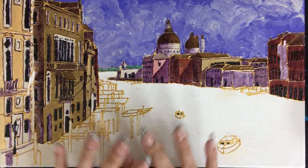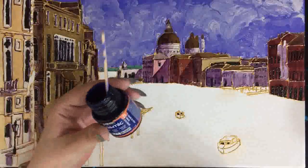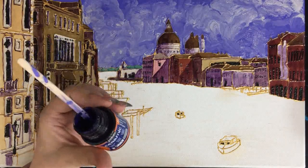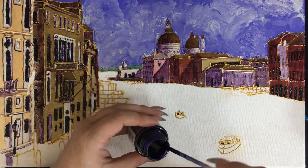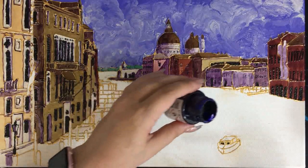Ready to go. So all the paints have been stirred thoroughly. Don't forget, you must stir these paints. So first of all, I'm going to go in with the dark blue here on the ceramic paint. So the ceramic is an opaque paint. If you want it transparent, I'll be using Vitrail here, but I do want an opaque here.